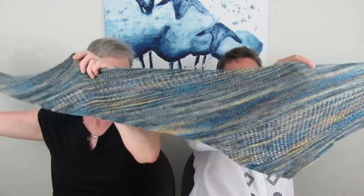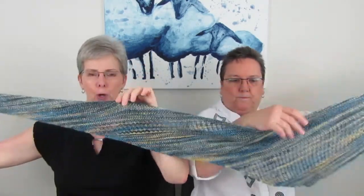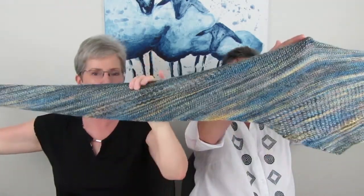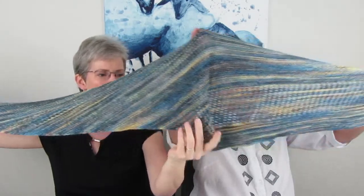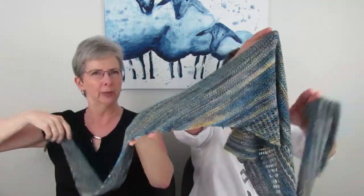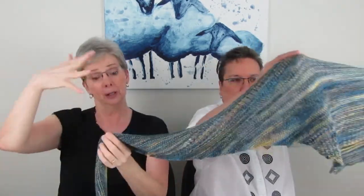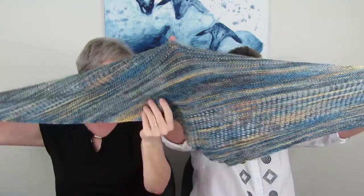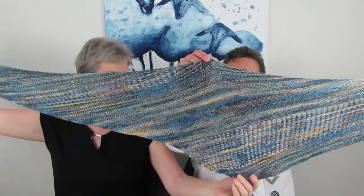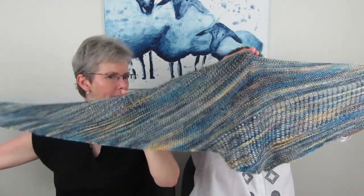Very good. So this is yarn that is dyed especially for, and I'll have May put the name underneath, a yarn store in Michigan that we went to, and this is all about the tall ships. So the tall ships go into, I think it's Bay City, Michigan, but don't quote me on that. And the tall ships come in, and so they take pictures, and then they make yarn out of that. Yeah, this is a nice long one too. Exactly. And to be honest with you, you and I both said when we saw the skein, we liked the colors in it, but we couldn't picture what this would look like.